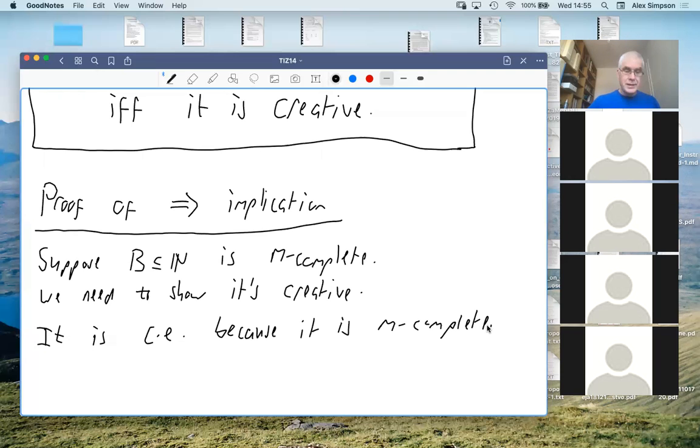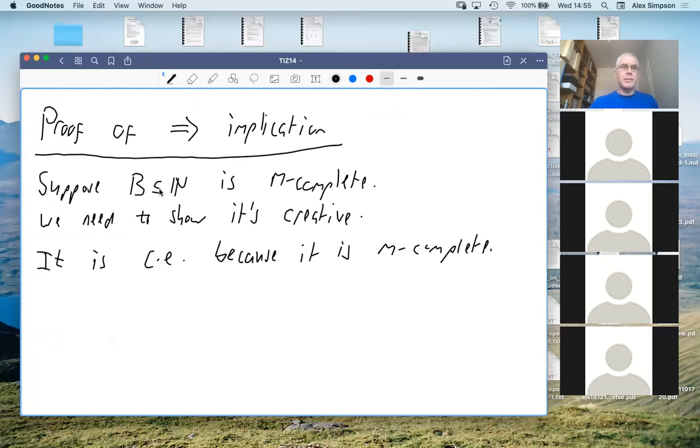So it remains to show that the complement of B is productive.